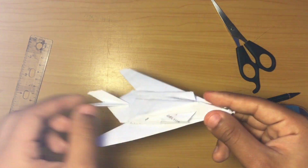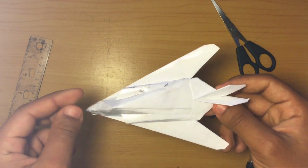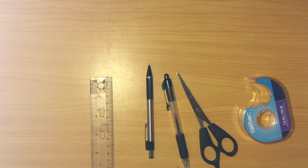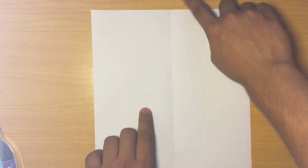I'll show you how to make the F-117 Nighthawk. This is actually a really nice airplane. It looks so cool. I don't even think it should be considered a paper airplane. It should be called a paper model. In order to make it, you will need the materials shown: a pencil, paper, tape, scissors, and maybe a pen sometimes.